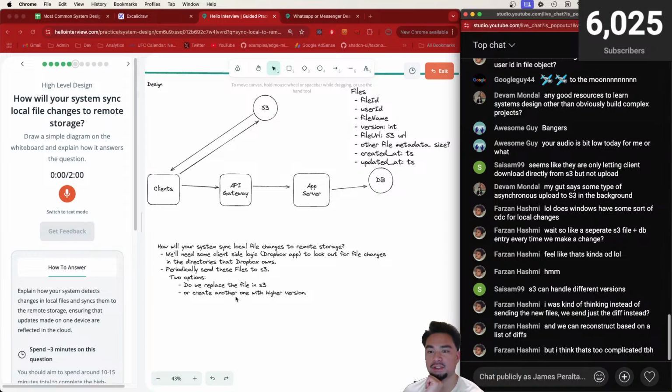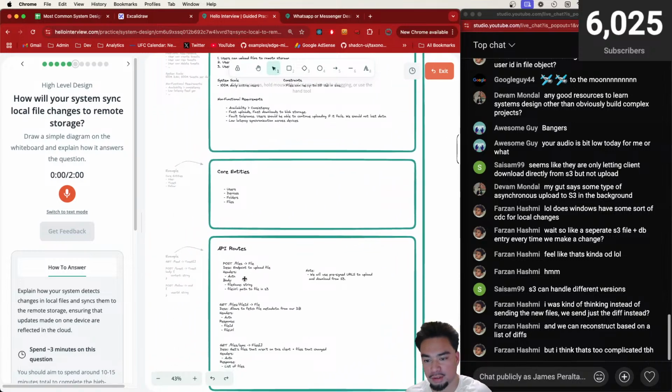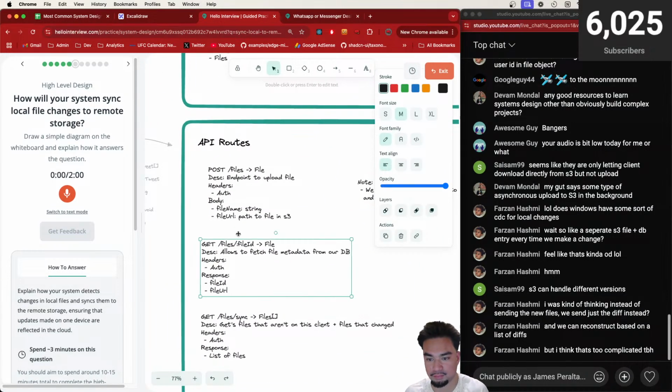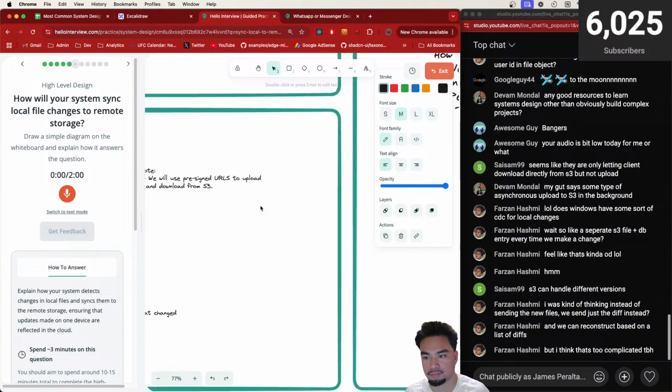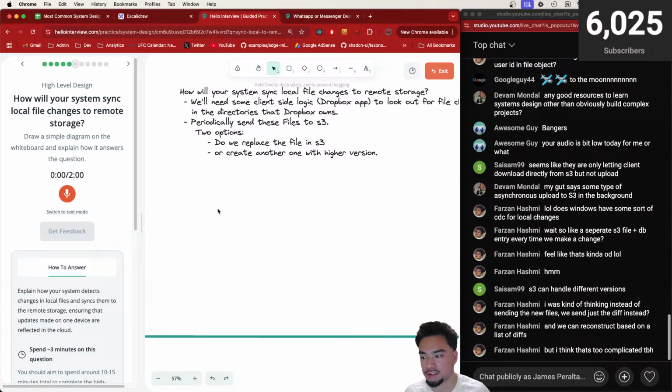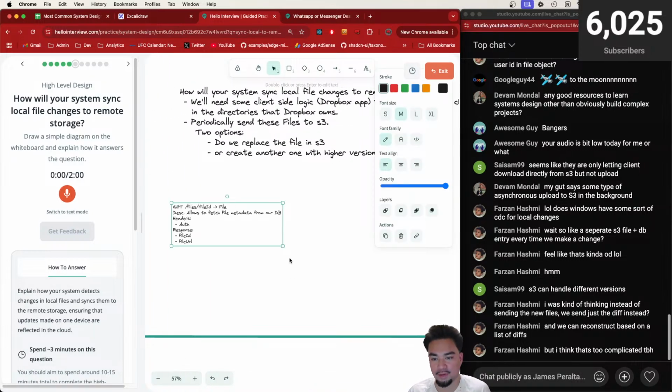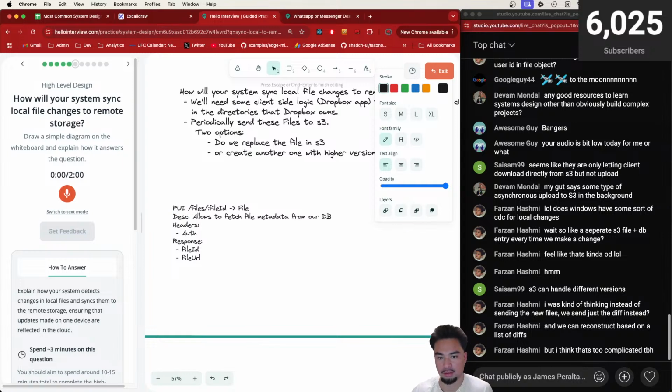Let's create a new endpoint called put, which updates a file.